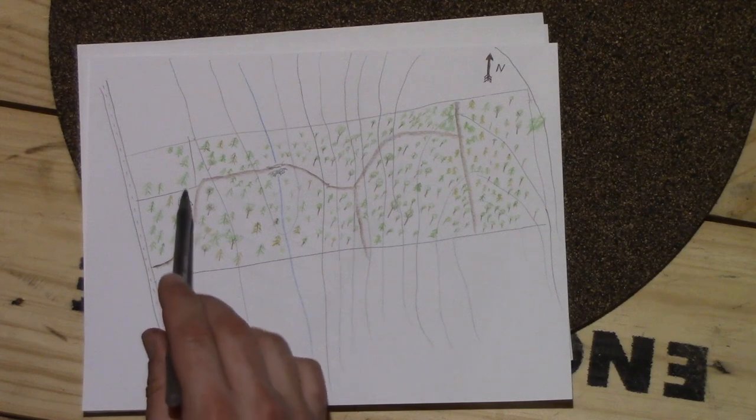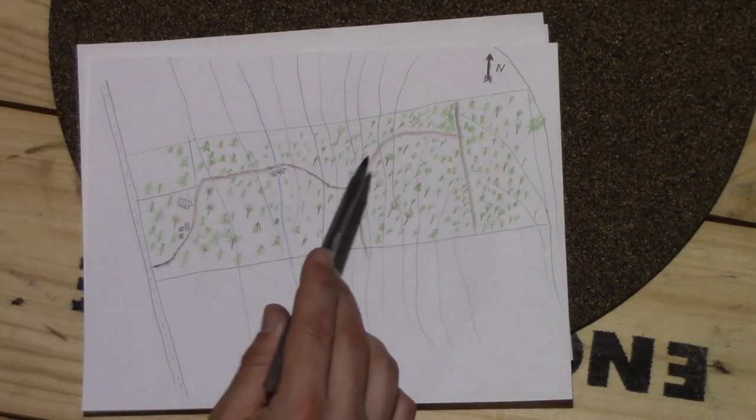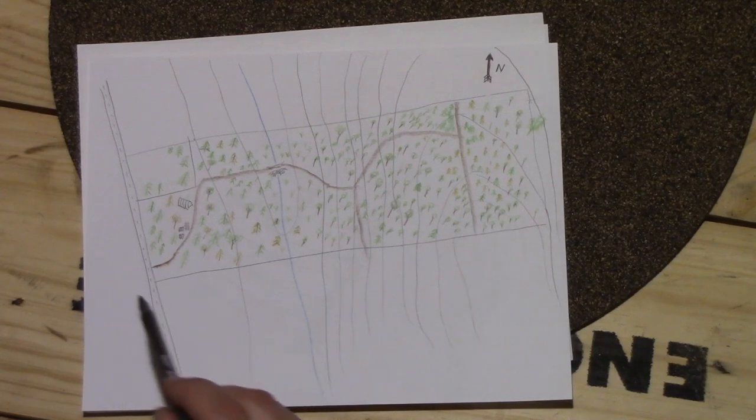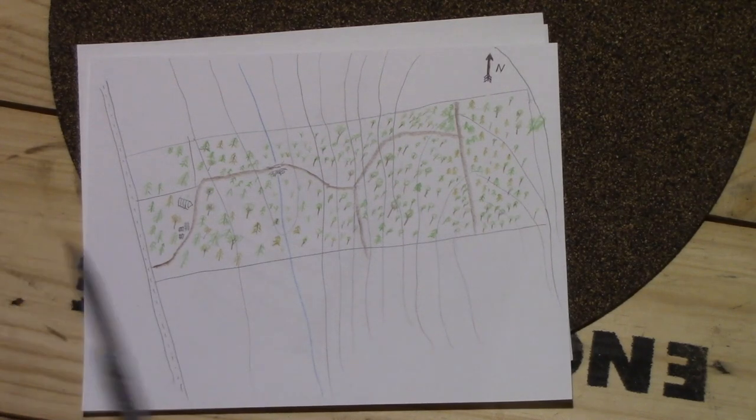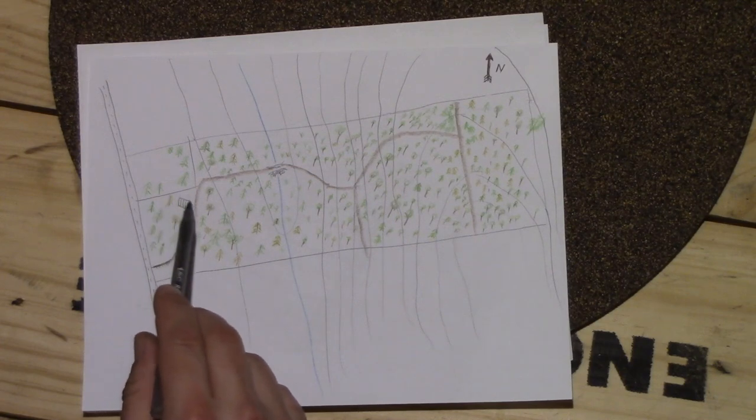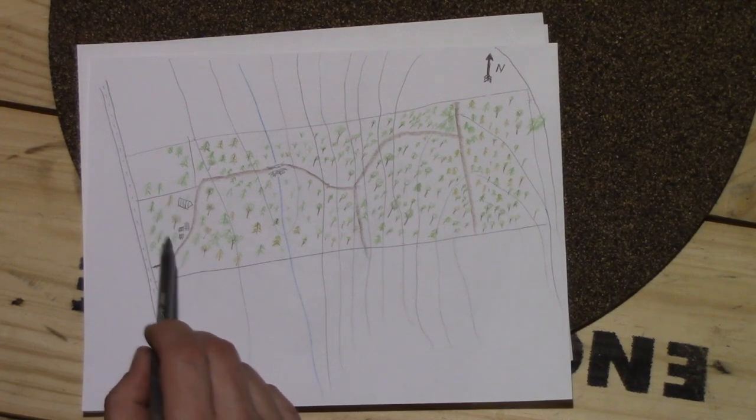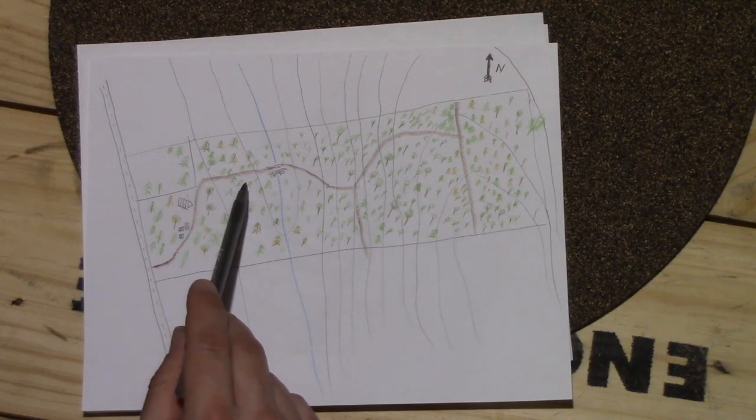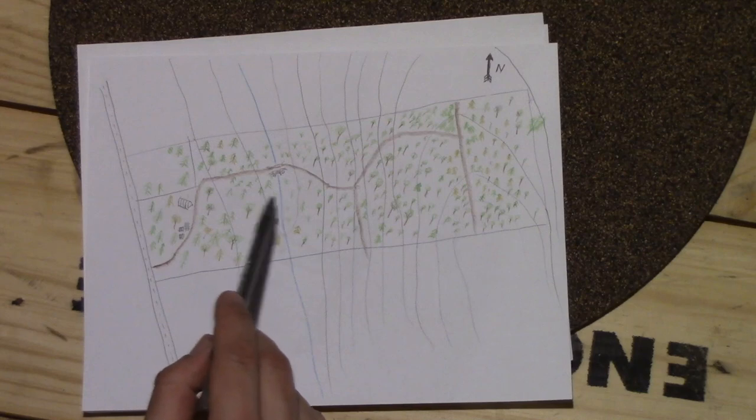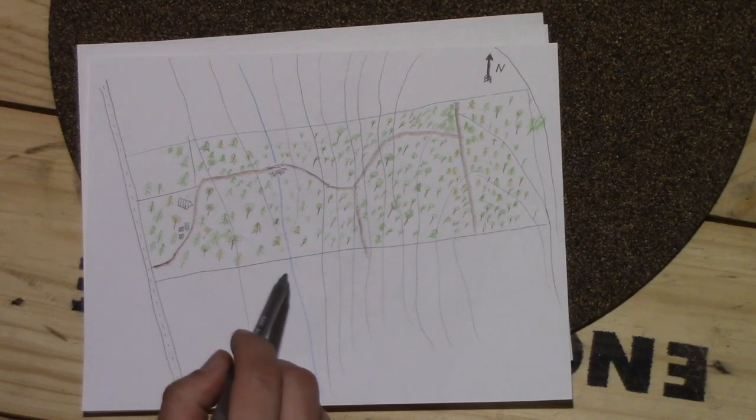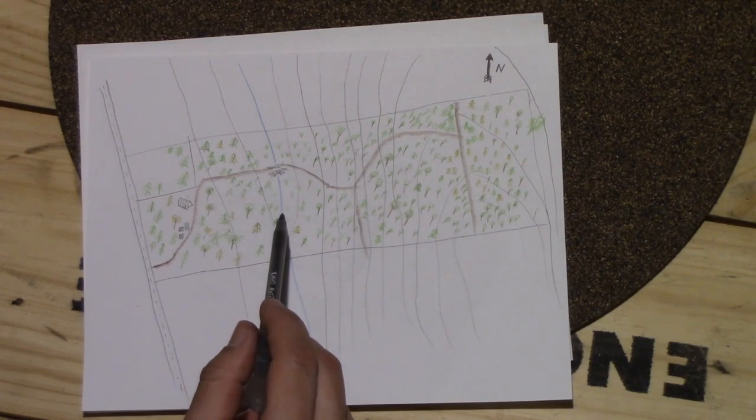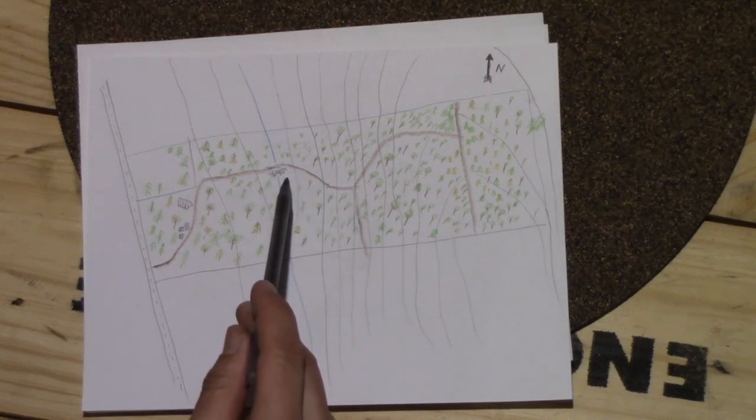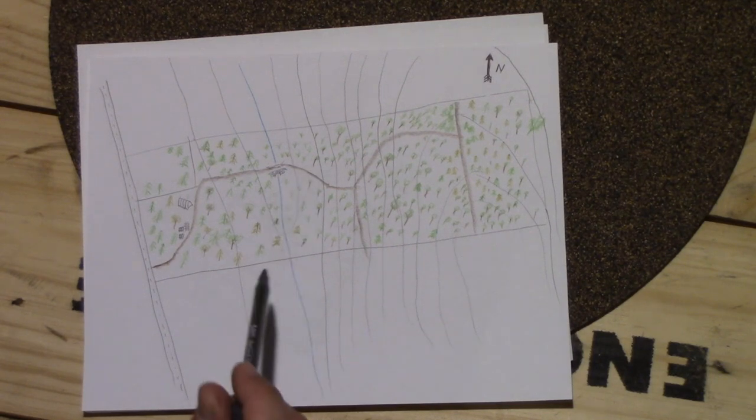So, this right here, this brown line, is the old logging road, which I've been clearing out. And I did try to make the trees somewhat representative. So, over here, we have a lot of pines, a little bit of hardwoods, and then it gets smaller. We have small, dense pines through here. And right around that creek, we have a semi-open area where we have a lot of marsh grasses and some of that being shaded out by some trees.